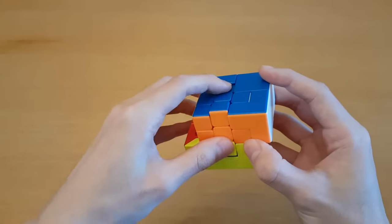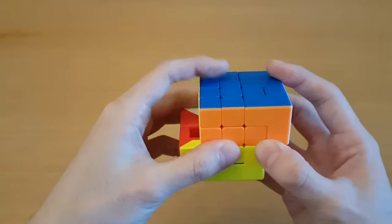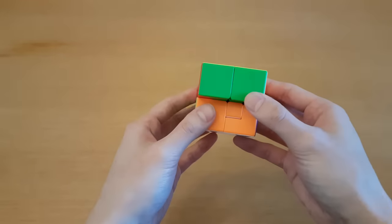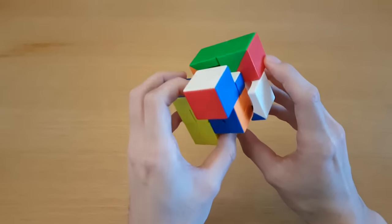Okay, when you do that, you can then turn this, and there are pieces on the inside you just can't see. This is why I don't like stuff like this. It is too complicated. I really don't like having invisible pieces. That would really mess me up.